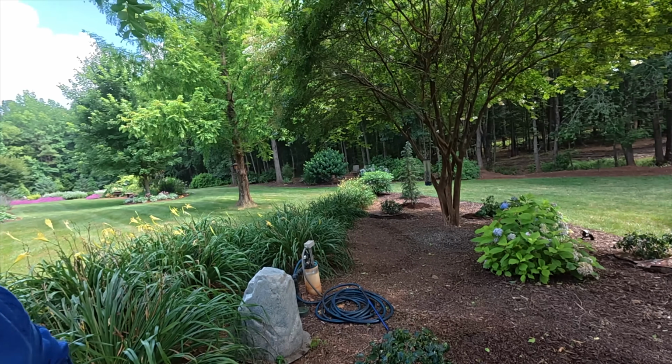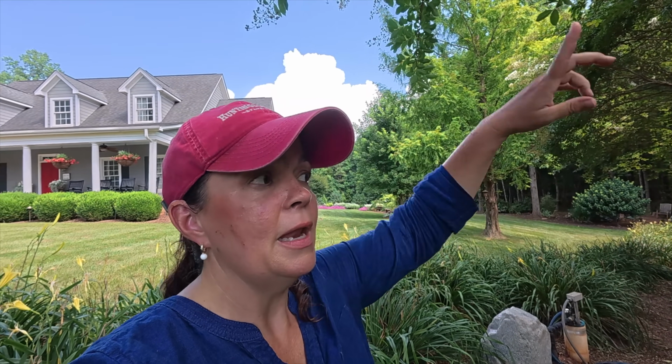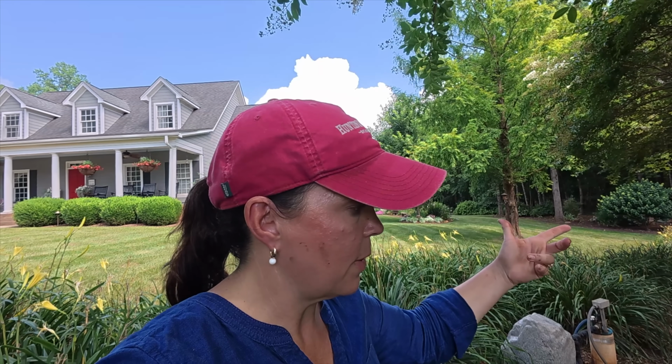And I am sure that they will pop up again because, dear heavens, that's the thing I despise about the crepe myrtles. It happens here and it happened up at the terrace garden with that pink one that we took out. Maybe if you have a young one, I don't know, but in my experience on my property, if I were to try to plant anything else in here, as soon as I break soil, they're going to pop up. So I'm sure it'll only be a matter of time before they pop up where the Can Dos are. So far, so good. They haven't popped up there, so we'll see.